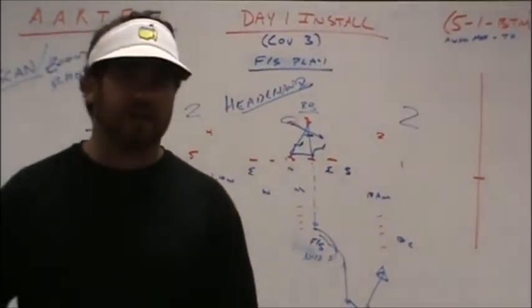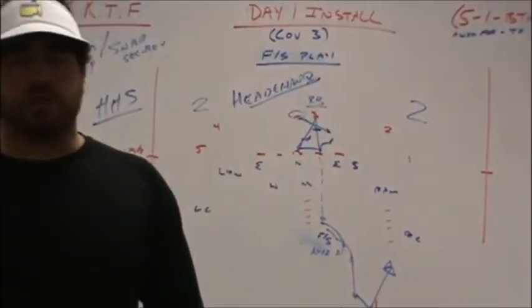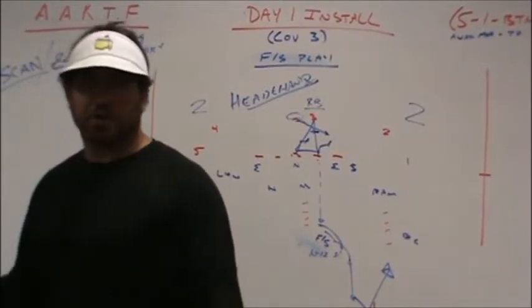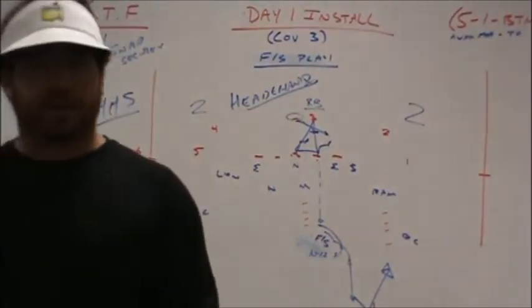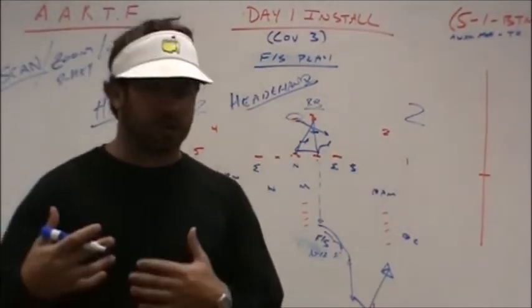But the biggest thing, cover 3, understanding you are a post player. You should be in the middle of the field. You should be as deep as the deepest. And you should never have to open to make a play on the football. If you have to open and make a play on the football, then you either patted for too long or your initial alignment was too tight. So that's what we're talking about, performance alignment.